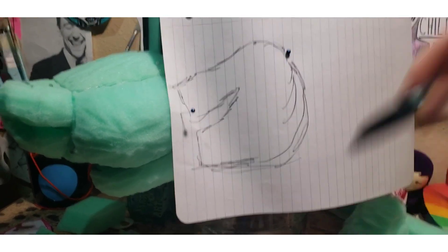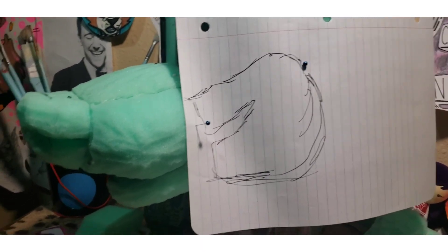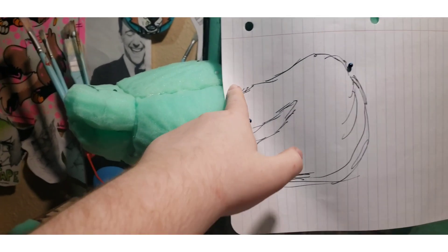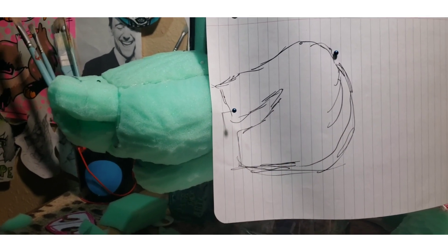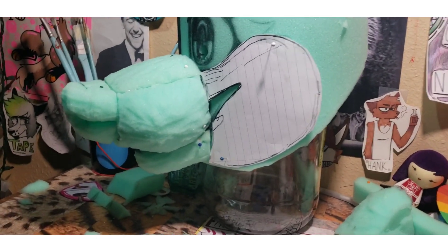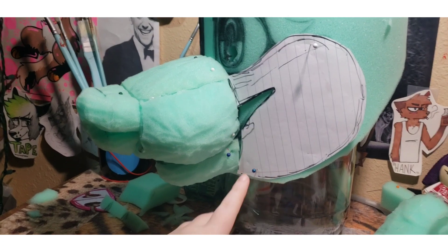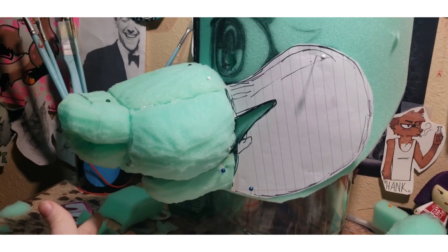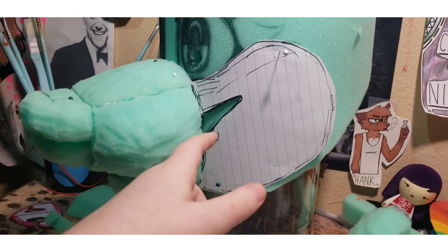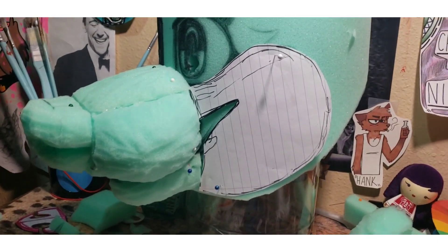Then I will cut around that shape, but not too tight because you don't know if it's too small or not. I will cut around the perimeter a pretty good size, and then I will match it up to the head, and then I'll trim it as desired. This is the pattern I came up with for the cheek. I cut pretty big around the actual general sketches I did, and then when I trace it, it's going to be a little bigger on the foam. This is what the pattern will end up looking like for the cheek for me. I leave a slit right here because I carve a smile into this one, but this is how I pattern. I hope it helps.